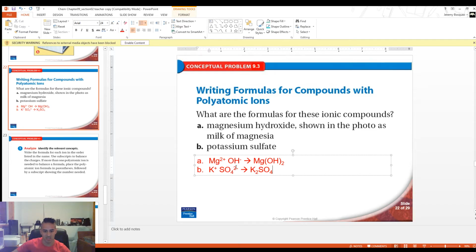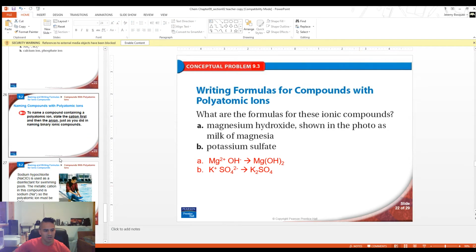Okay. Again, we can also do the Wonder Woman. So we can take the 2 from the sulfate, drop it down onto the potassium so it's there in the formula, and then take the 1 from the potassium, drop it down here on the sulfate, which we don't need to write, so that's how we just have SO4. Okay? All right.